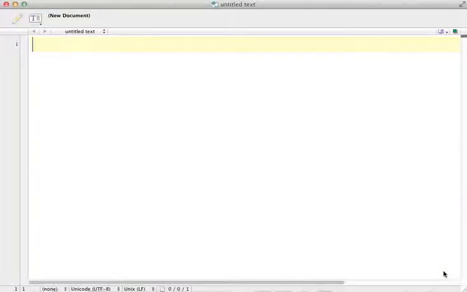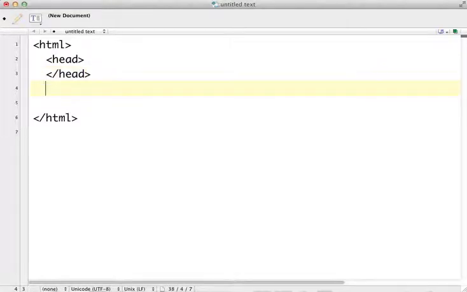Almost every web page starts with a basic HTML skeleton, and I'm going to very quickly go through the basics of this. They almost always start with an HTML tag, which means we'll put a closing HTML tag at the bottom. Just inside HTML, we have our head tag, opening and closing, and then after the head, we have what's called the body tag. The body tag will go the duration of the rest of the HTML.